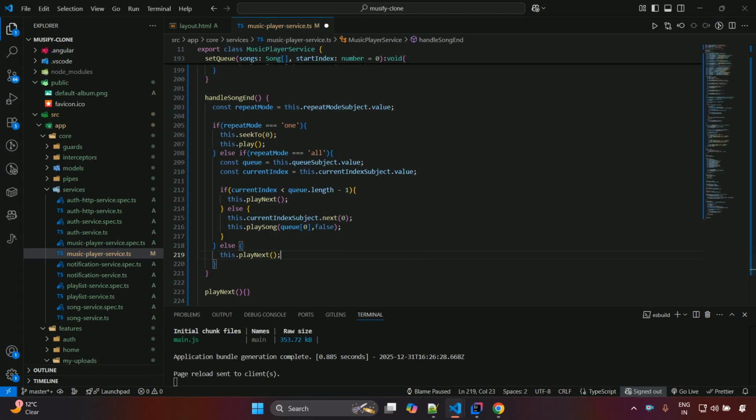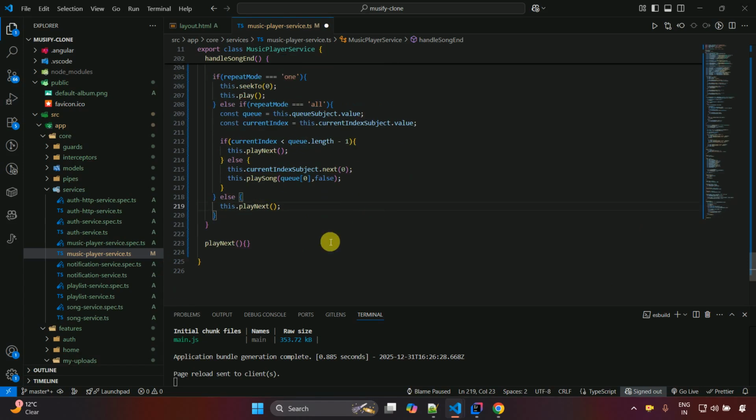So our handleSongEnd part is also completed. Now we have to write the logic related to playNext.